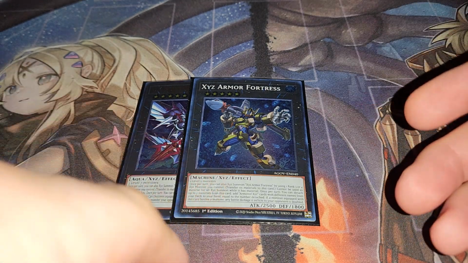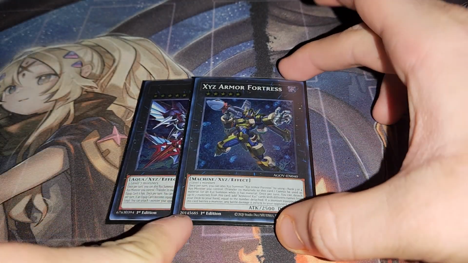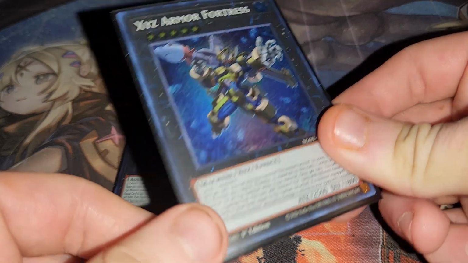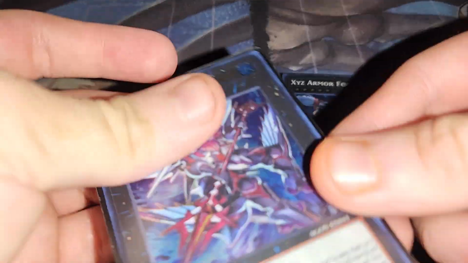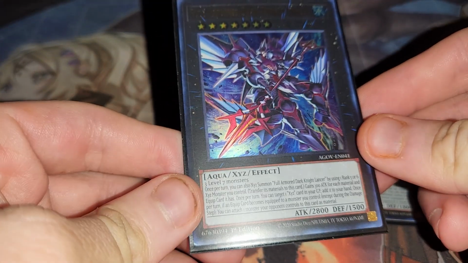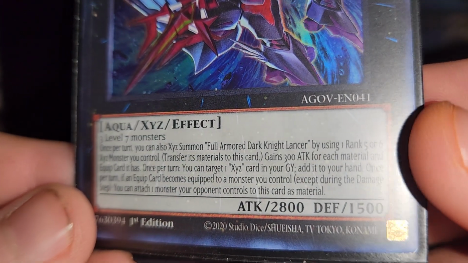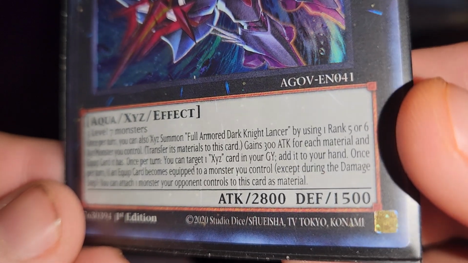If you play a rank 3 engine in this, I would, because then you can go from Armor Torpedo, attach to, draw 1, go into this, then go into this in the opponent's turn.